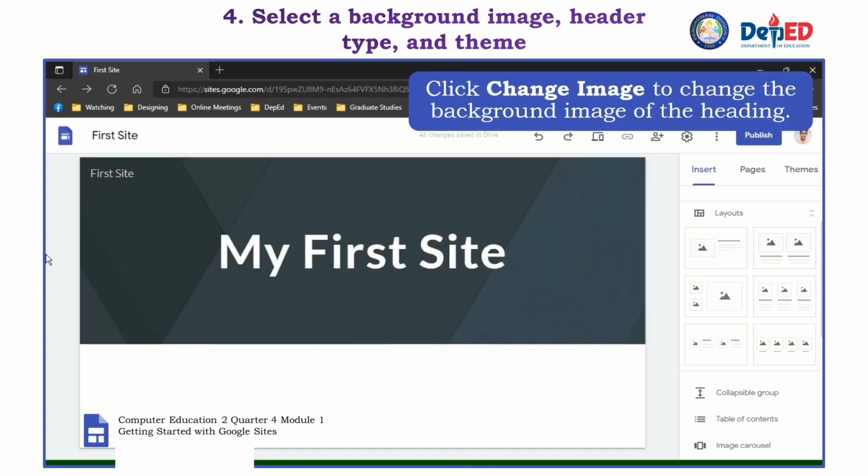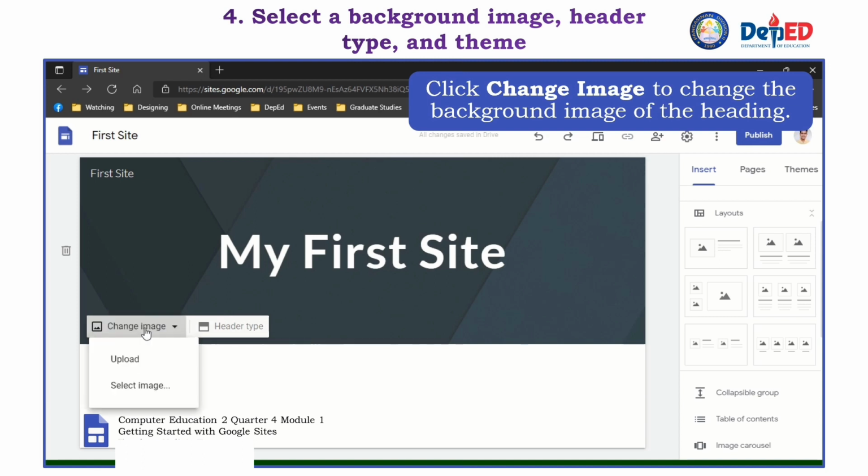Of course, you can still customize your website. You can change its background image, header type, and font styles, or themes. To change the background image, click the Change Image icon.